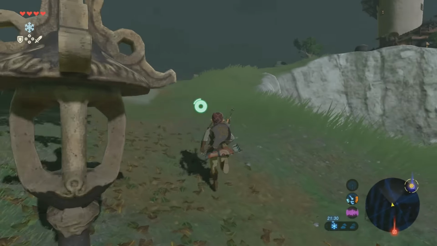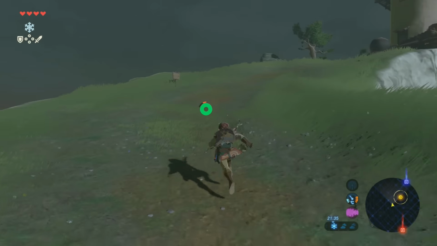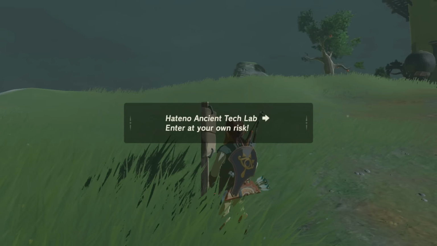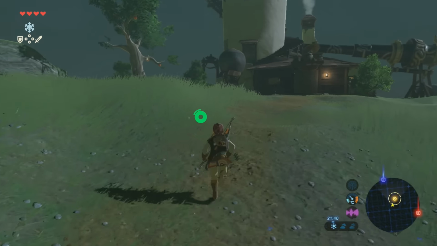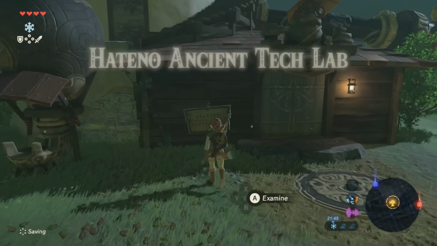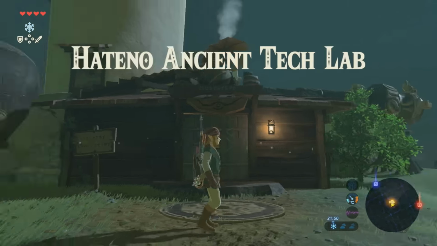Mind the lanterns! What do you think I'm doing? What do you want to do with these lanterns? I'll light them for you. They're not actually lit yet. It doesn't come on automatically. What does this one say? I don't know. Enter at your own risk! I'm starting to think this is all the more risky as we approach it. Seems a little bit scary. Hello? If the flame is blue, the furnace is hot! I will not touch.